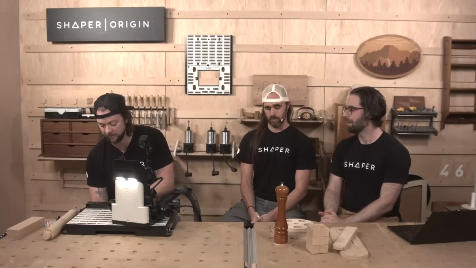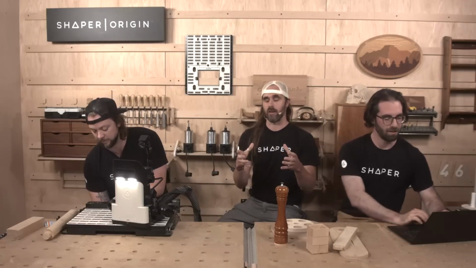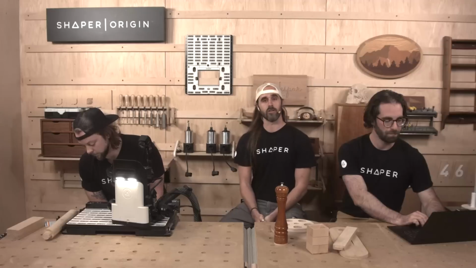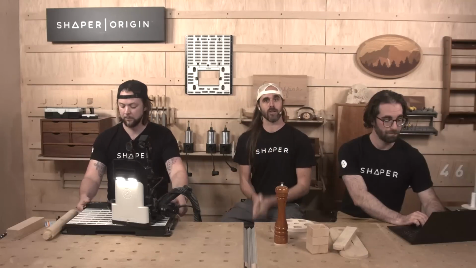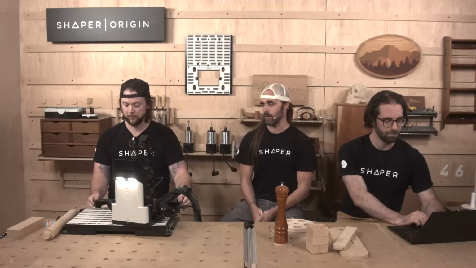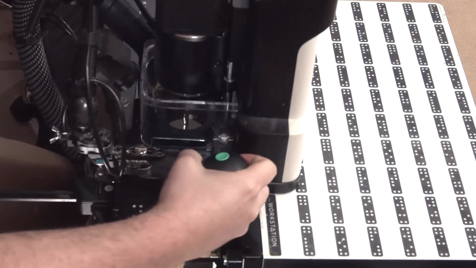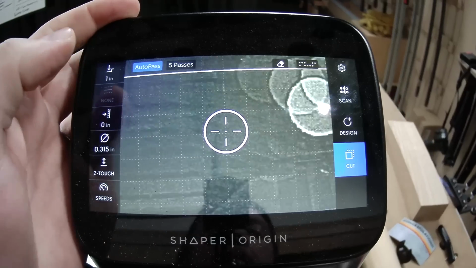Yeah, so sometimes you will have a specific size thing that you need to put on top of it. Other times you may just want to clean that shoulder up a little bit. Exactly. One of the things that you're going to find with wooden dowels is they're not as round as you might think all the time, and so sometimes probing this just to reduce that size a little bit to get something more circular is actually a really helpful feature.